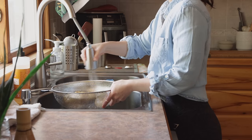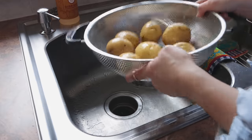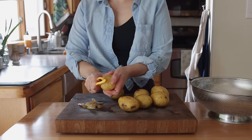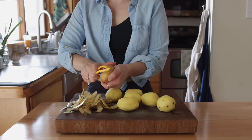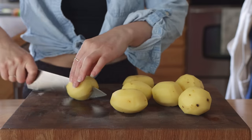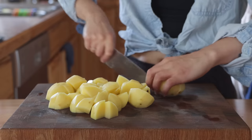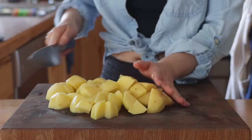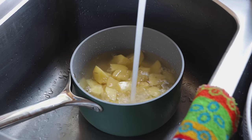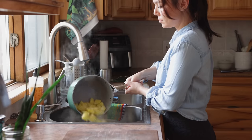For the longest time I've been seeing people on social media make whipped feta and they'd serve it as a dip with roasted vegetables or crostini. It's one of those recipes I've just been wanting to try for the longest time, so I finally decided to attempt a vegan whipped feta with roasted garlic herb potatoes. I use Yukon gold potatoes which I think have the best texture when roasted. And when I want my potatoes to come out crispy, I always start by parboiling them. Then once you drain them, you want to let them steam dry.